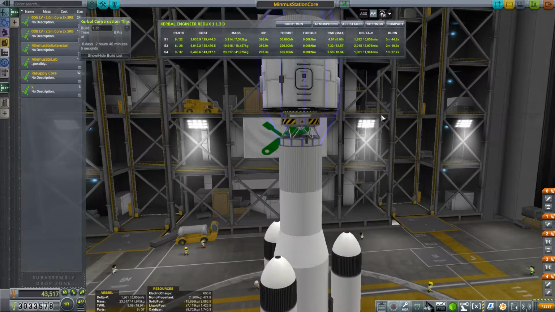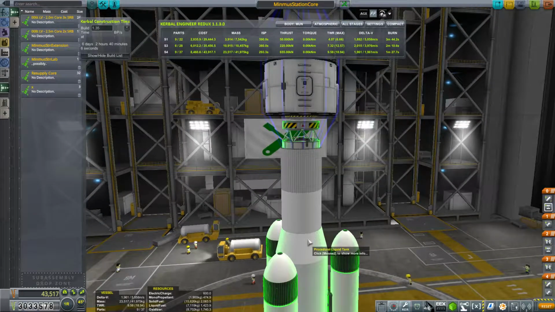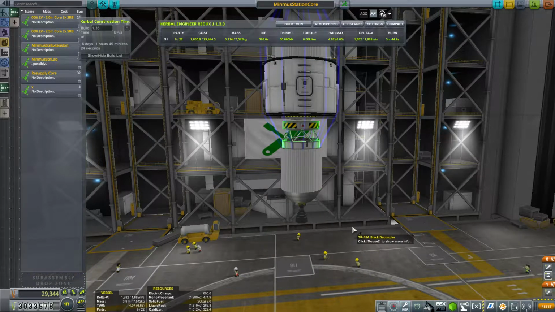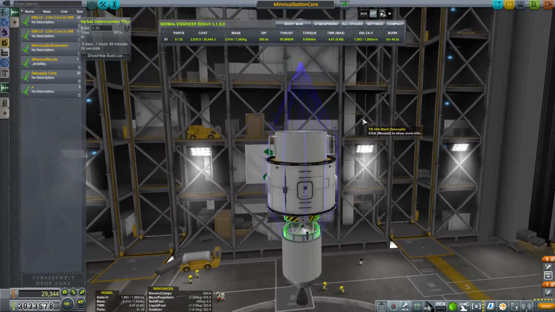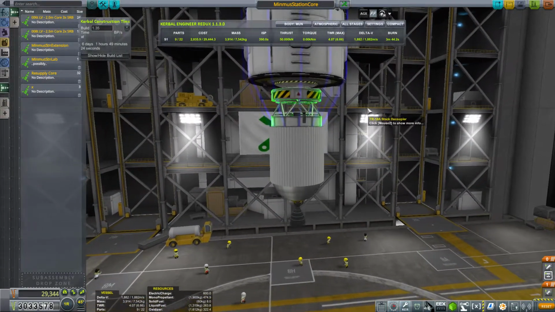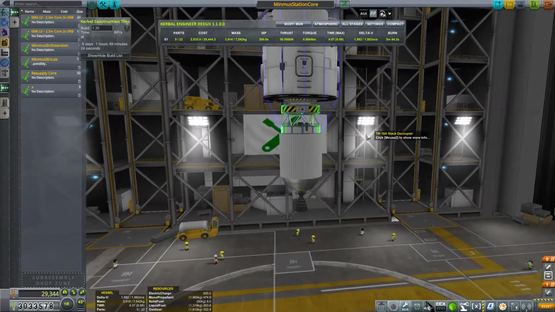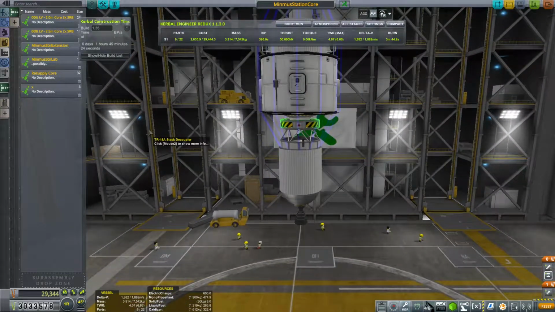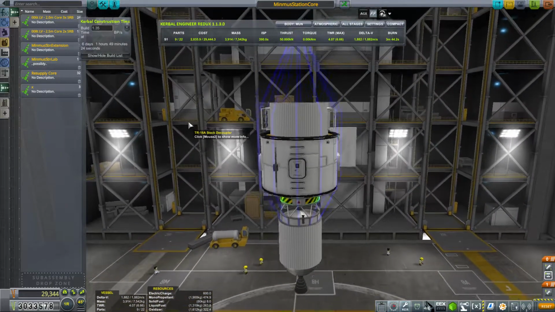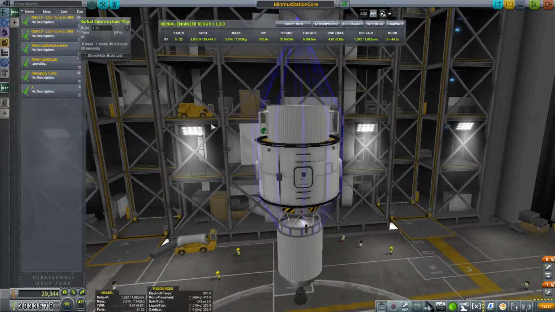So if I now attach this here, and move this, then I have well enough fuel for going there. Okay, and let's see. Maybe the crew also has to go there and come back, so maybe we'll change that a little. Okay, let's see.